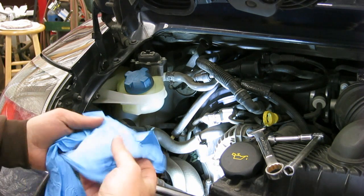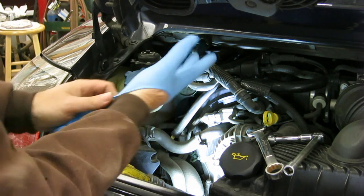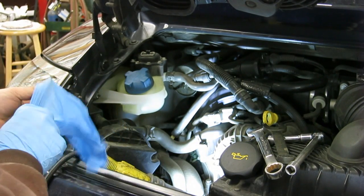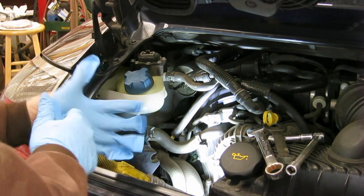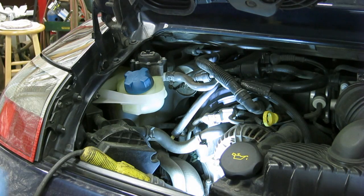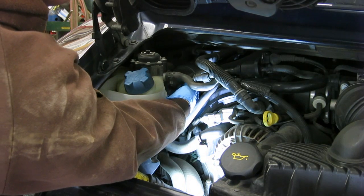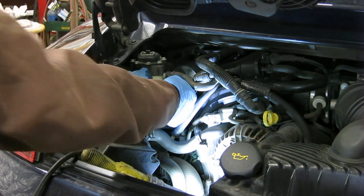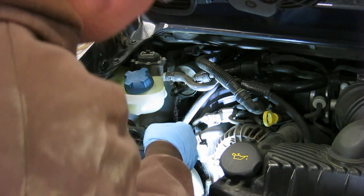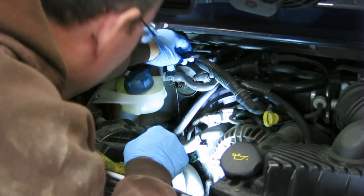I'm going to put on a pair of blue latex gloves just to help keep myself a little clean from the gas. Just move these wrenches so I don't accidentally bump them and knock them into the engine compartment. A lot of gas is dribbling out, but none's hit my tray yet. It's going in some mysterious place. Now I hear it hitting the tray.